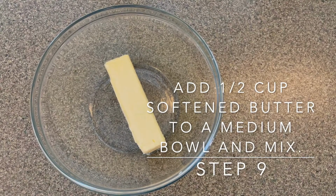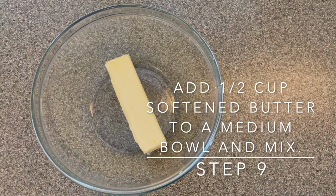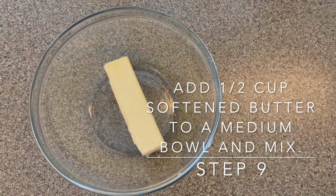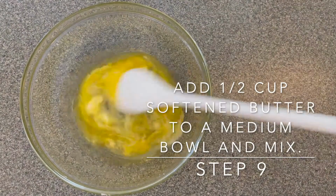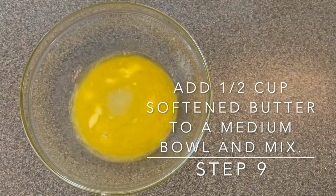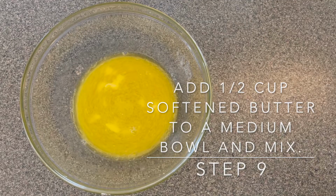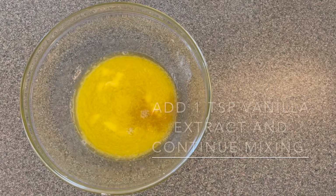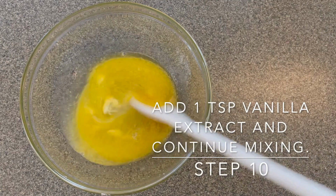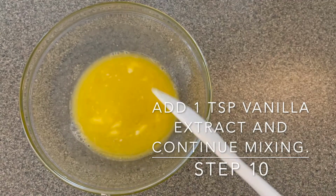We will need to start by softening your butter. To soften your butter, you can leave it at room temperature for about 2 hours, or you can also add it to the microwave for about 15 seconds to soften it. I softened mine a little bit more than I would like to. I put it for 30 seconds and I just let it run. But 15 seconds is generally a good time to soften your butter. Once the butter is softened, we are going to add 1 teaspoon of vanilla extract to the butter, and we will use our mixing spoon and continue mixing.